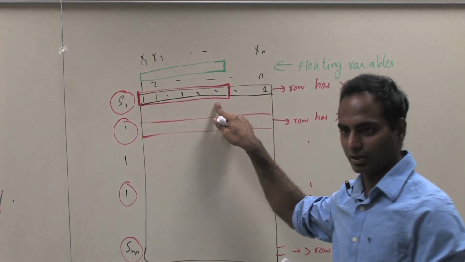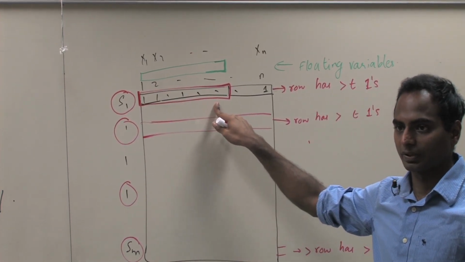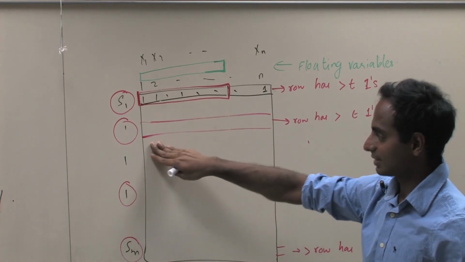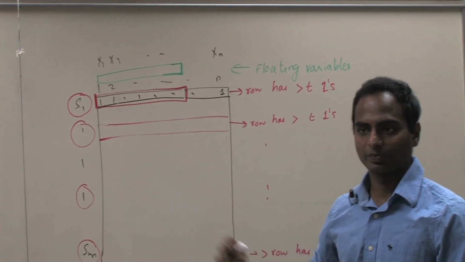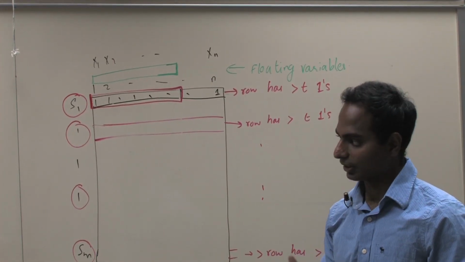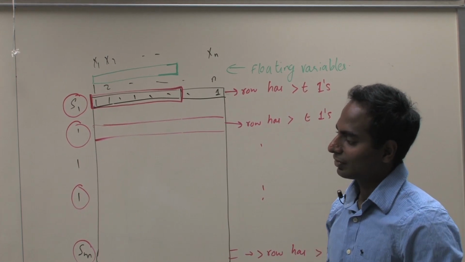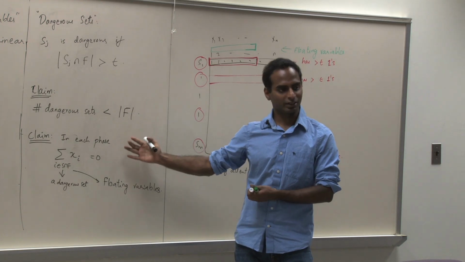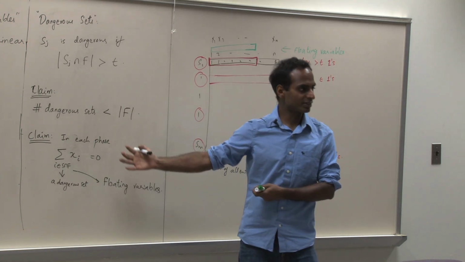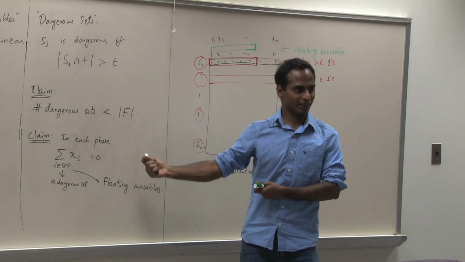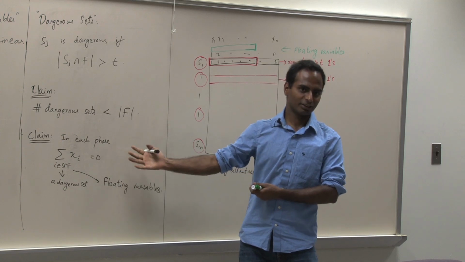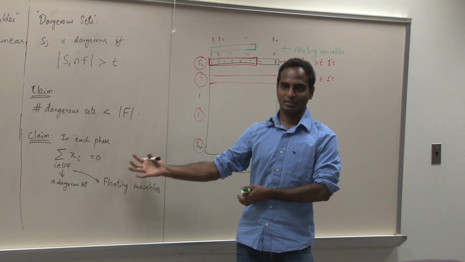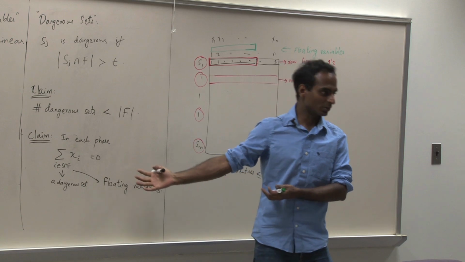This sum should be 0. Okay. And similarly for the second dangerous set and so on. Okay. So, let us first make sure that this set of constraints is meaningful. I mean, it is not infeasible or anything. There exists at least one vector x which satisfies this. Well, there always exists a vector x which is the all zeros vector.